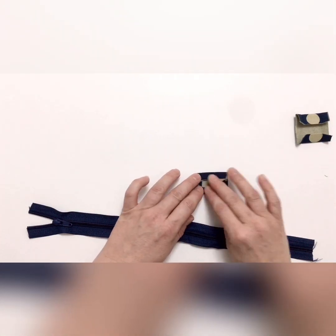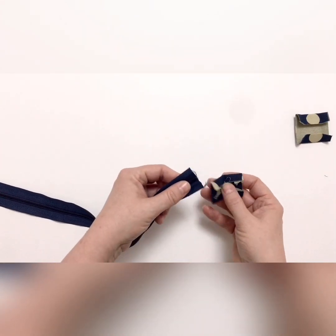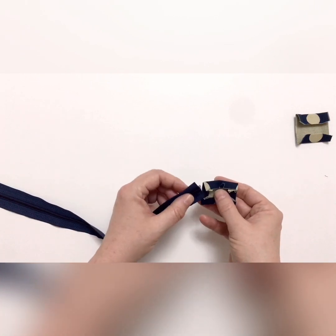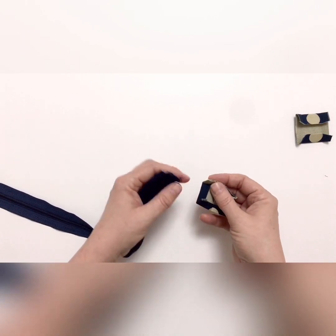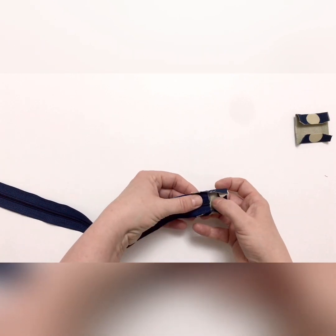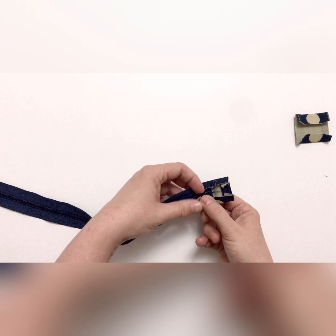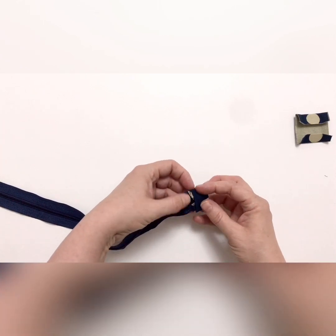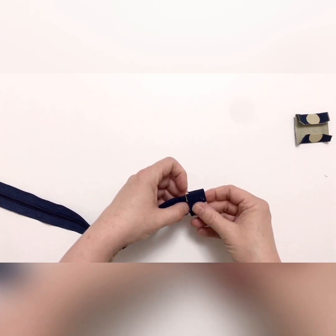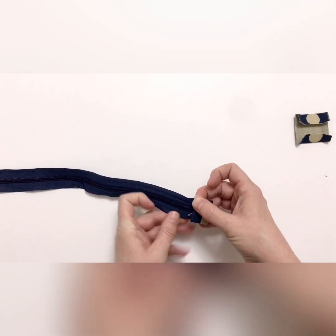You're going to take that and a little zipper tab and insert this raw end. You're going to open up those two folded edges to insert your zip just about where that center crease mark is, and fold that over. You're then going to fold that over in. As you can see, if you've pressed beforehand, it really will help to get those raw edges tucked in.